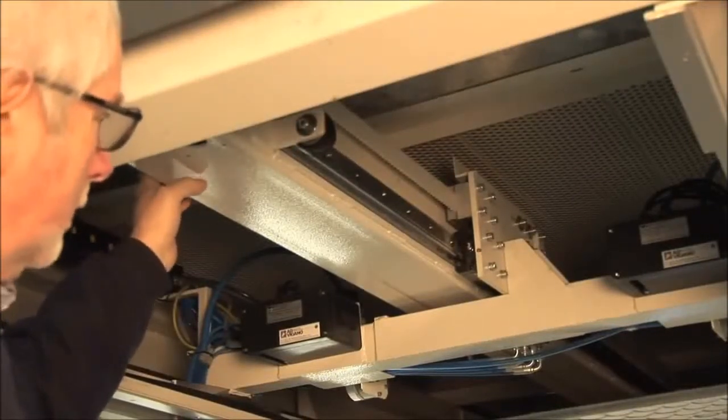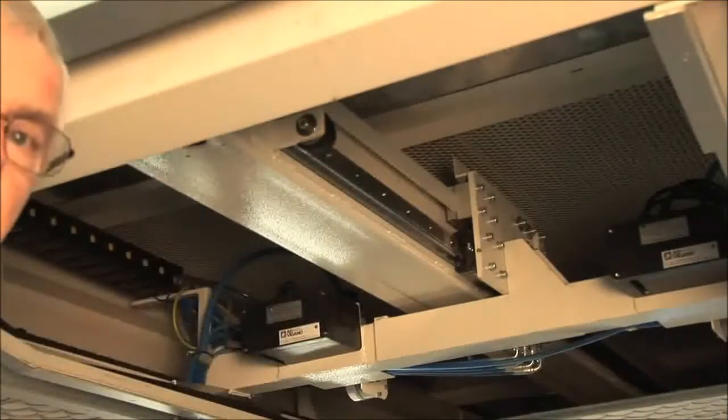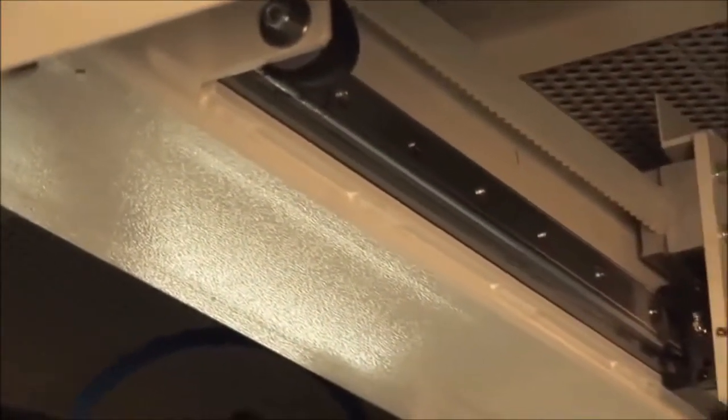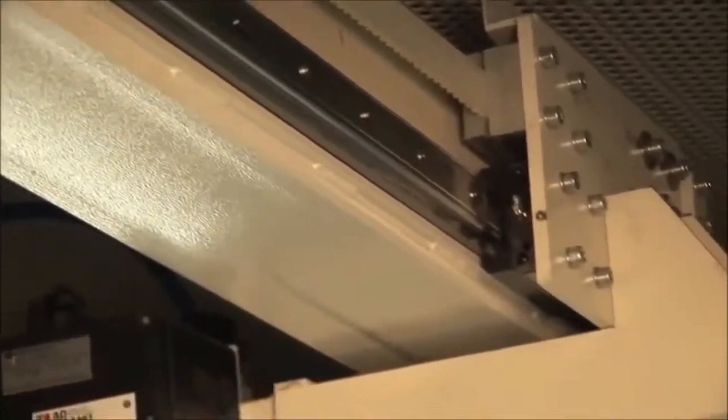So this mechanism is extremely rugged. It is designed to take far heavier loads than ever can be put on a spray machine. This is a very reliable feature of the machine. It's also an item that gives very good precision when spraying.